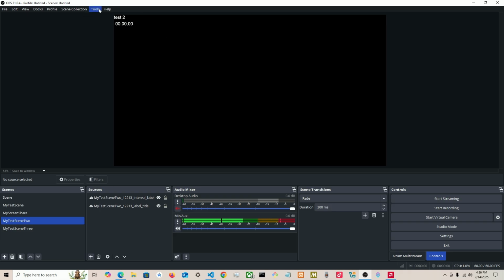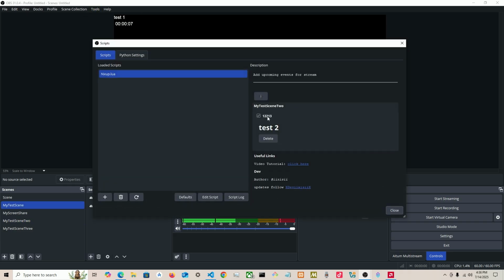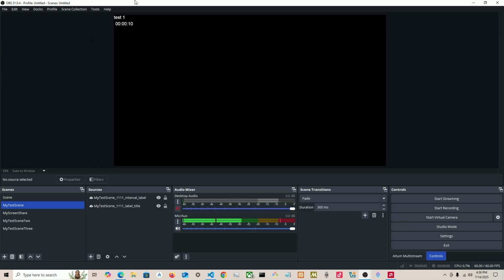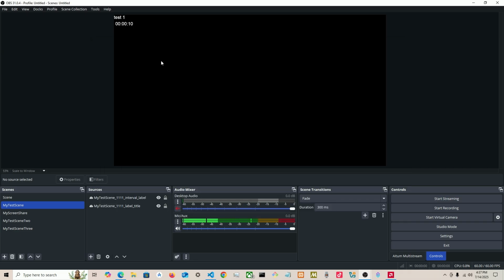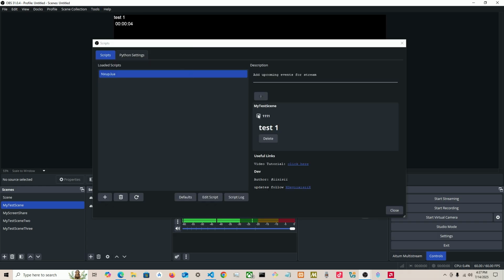Oh, one thing I guess I should show you guys is the other option you get here. So over here, if I reload the script, you see this is checked. By default, if the event is running and you want to stop only one of them without deleting, you could uncheck the box. So if I uncheck it, you'll notice this one is not running anymore. That's because the box is unchecked. But if you check it, it will also not run, I think, because the timer stopped. But if I click Control A now, you'll notice it's running because the timer is running. But if I uncheck again, it will stop.